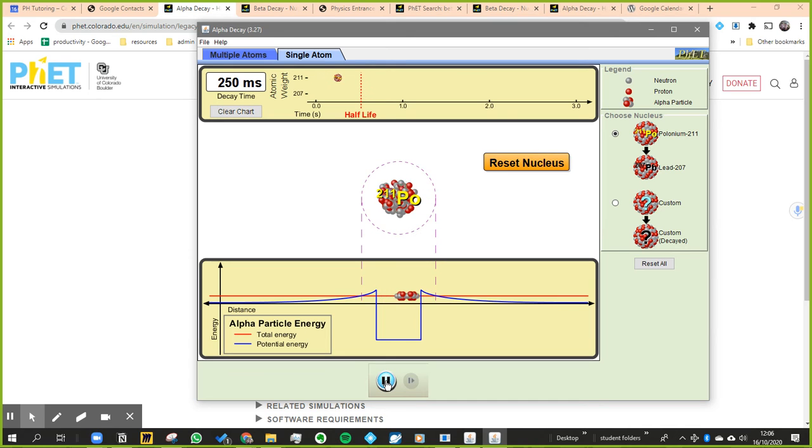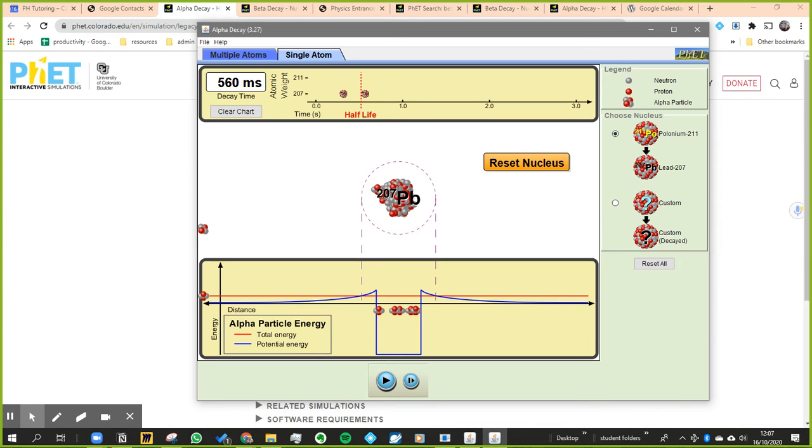So it's unstable apparently, and that happens. It gave off something, didn't it? Let's reset it. It's polonium 211. And then something comes off it. You can just see it in the picture there, and by looking at the key, it's called an alpha particle. Notice also it changed to lead.